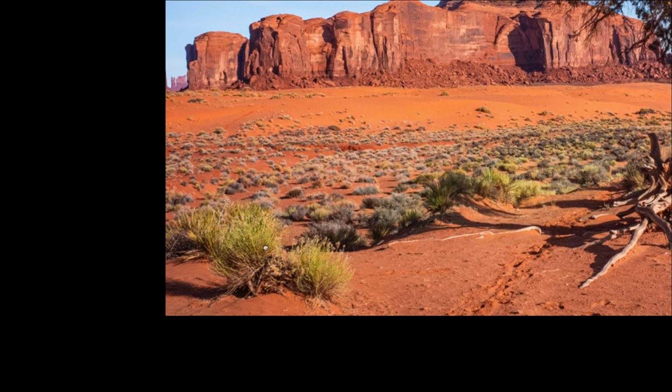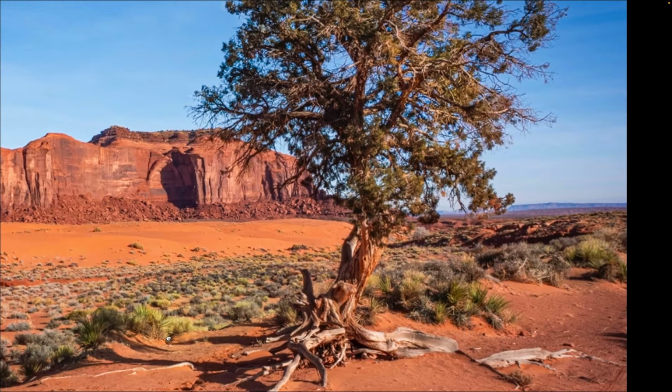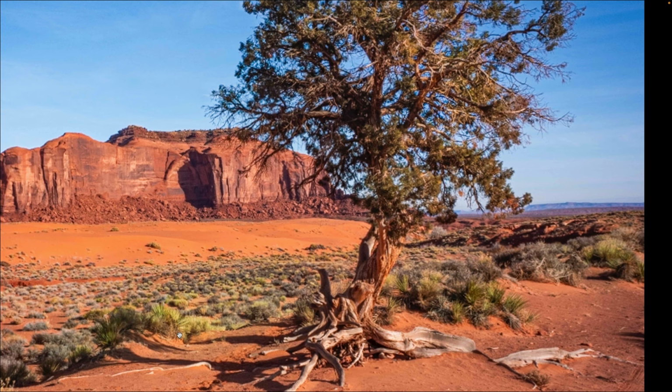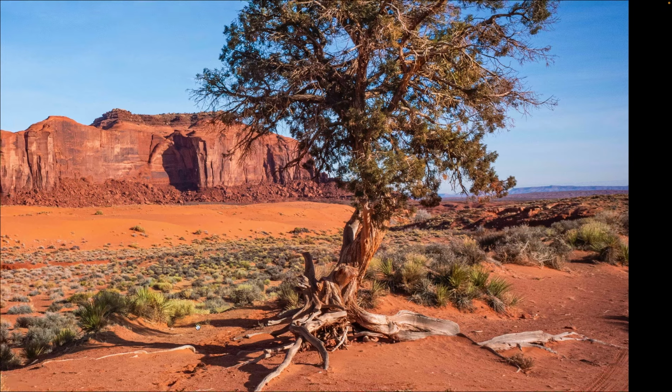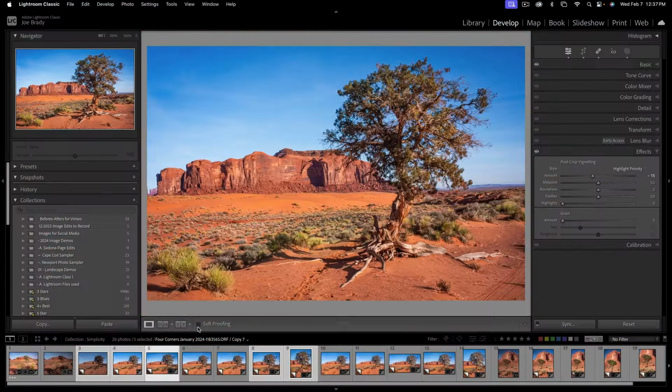This was shot at f/16 on my OM1. And as I scroll down, when I let go and let it redraw, you can see everything is nice and crisp. And by the way, did you notice I didn't do any sharpening? So very cool. All right, so let's hit zoom out of that. That one I like. Oh, let's go full screen again.